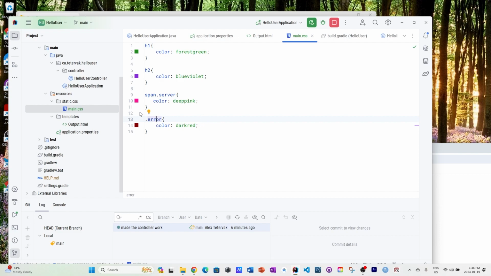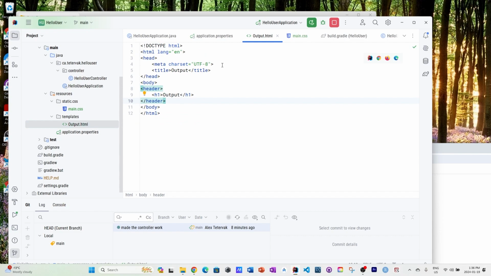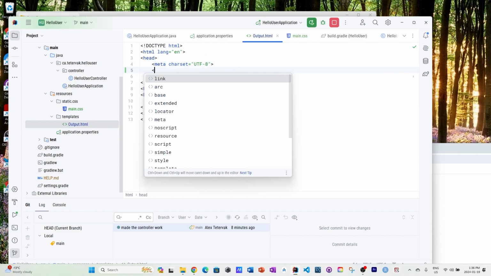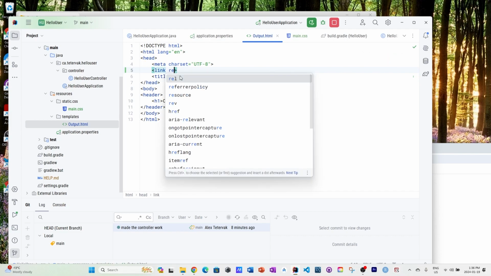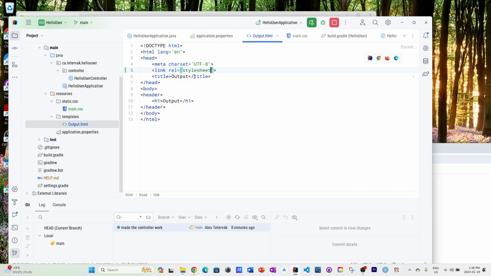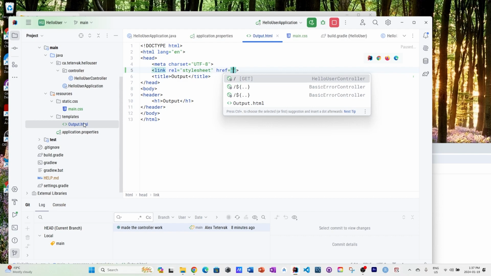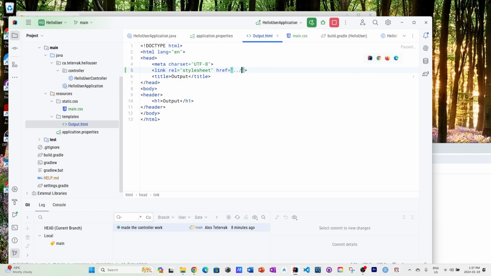Okay? So let's link it to my template. Going to output and link this one. So it is link. What kind of relation? Style sheet, right? And href. So going from this template down into main.css, right? So stepping out of the template folder, stepping into the static folder, stepping into the CSS folder, right?